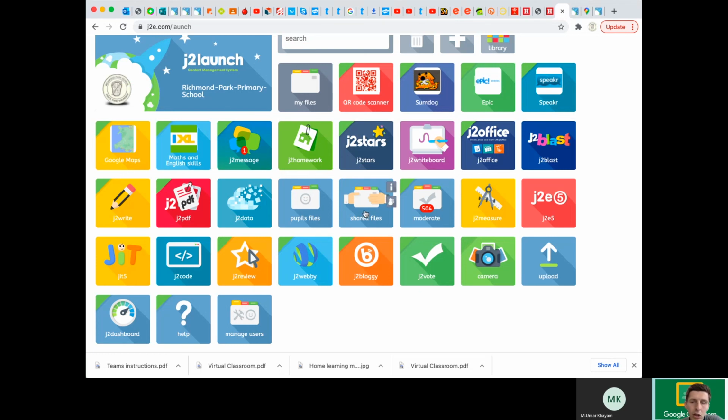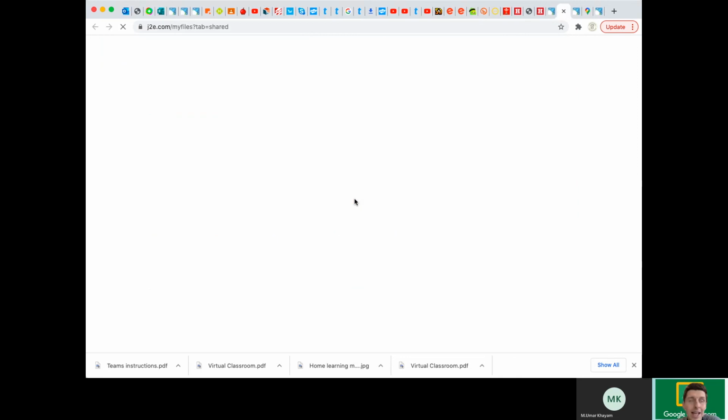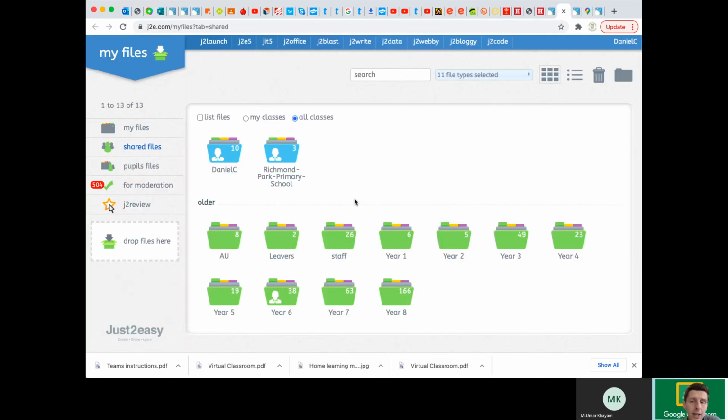You've got shared files. Shared files allows pupils to send their peers their work. As a teacher, I may have an example of a very good piece of work, and I want to share it with the pupils, and I can send it out to the whole school here.